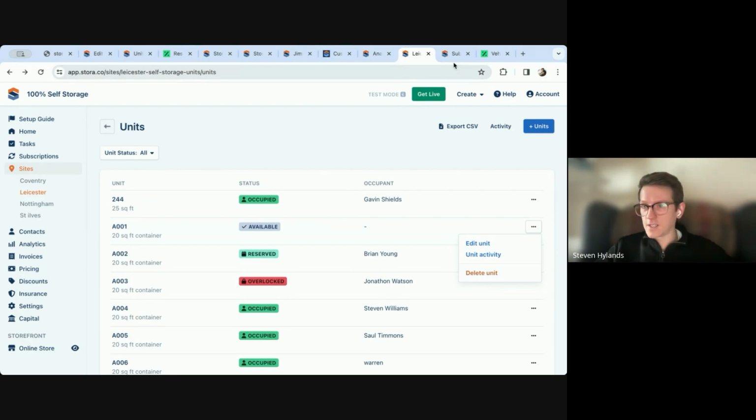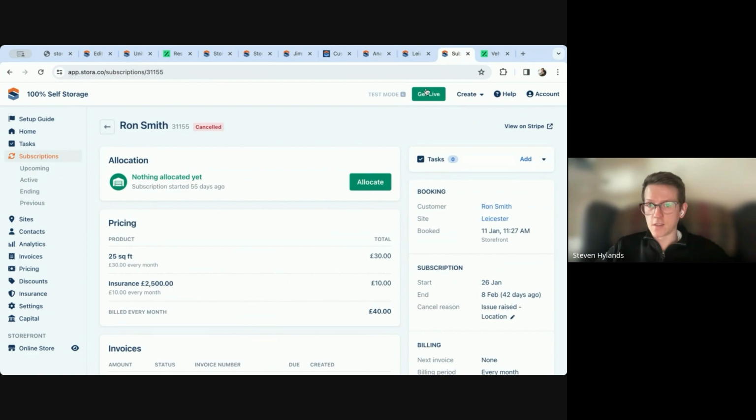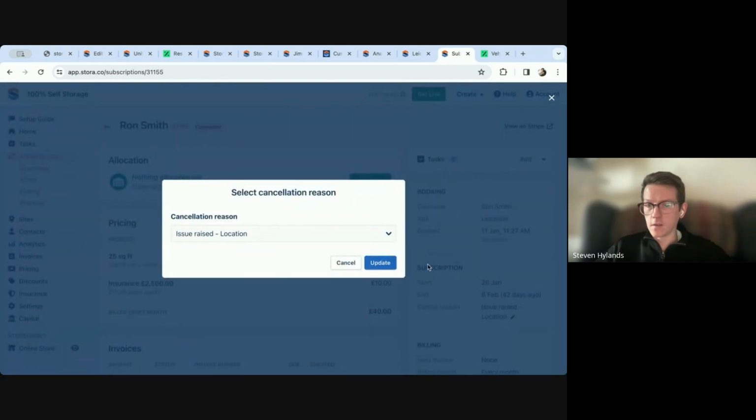So next up is subscription cancellation reasons. When you're canceling a subscription now, you'll have this option to add a cancel reason. The cancel reason is a preset list here, which we've worked out. Hopefully we'll cover pretty much every scenario. And the great thing about this is it exports in your subscription data too. So say in a year's time, you could take all of your subscription cancellation reasons, analyze them, and see if there's any opportunities to maybe you'll spot a consistent issue in your facility or something else that could be improved. So hopefully down the line, this will become a really useful bit of data that you start tracking.